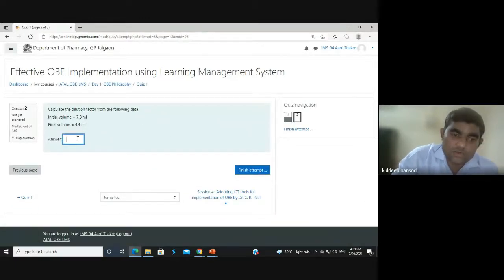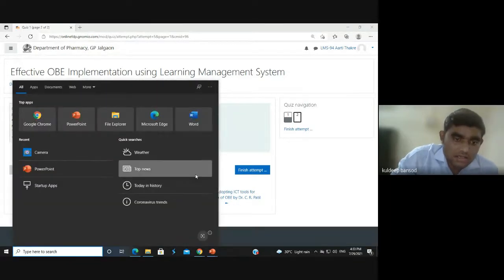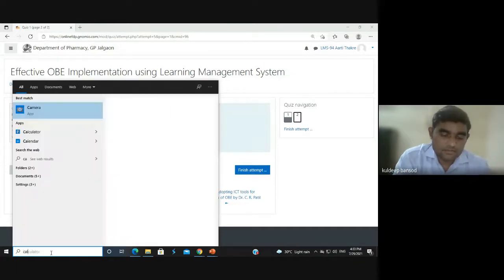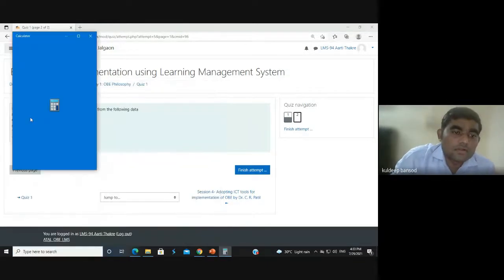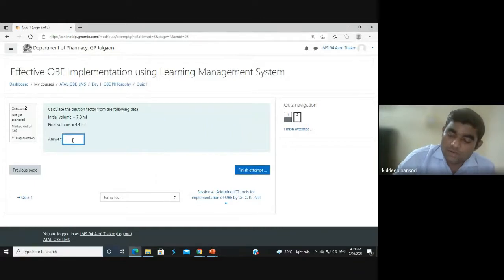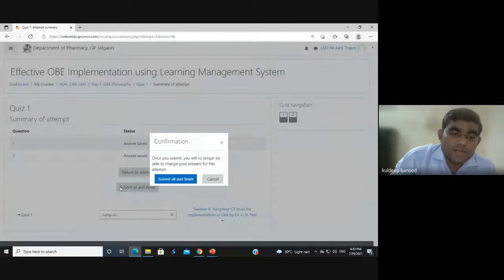So we are going to add with the calculator: initial volume divided by 4.4 divided by 0.56. So I am going to add only 0.5. Finish the attempt. Submit all and finish.